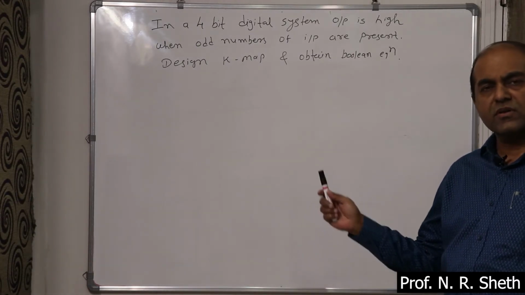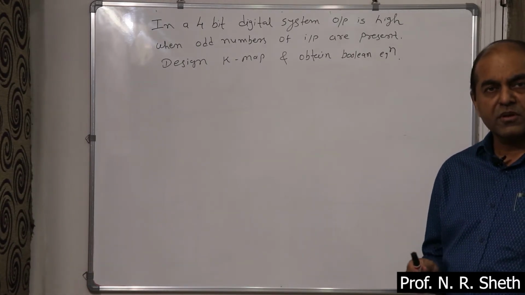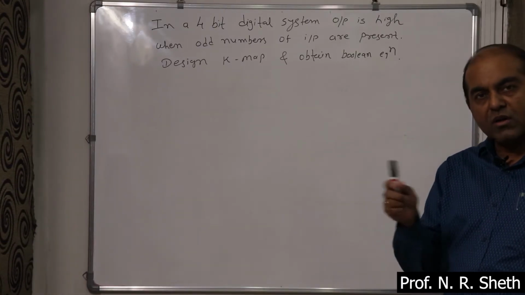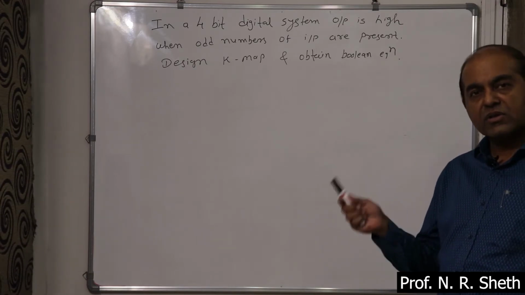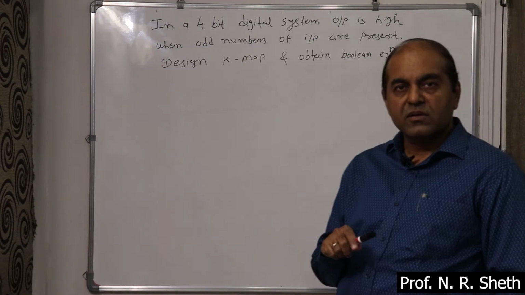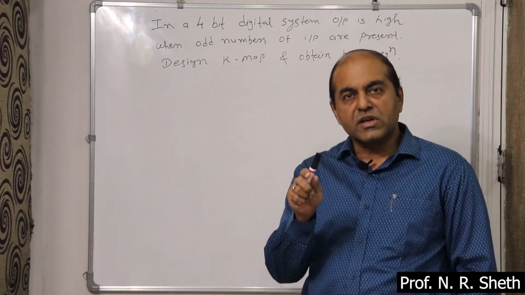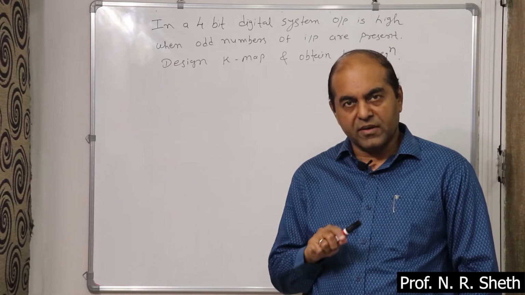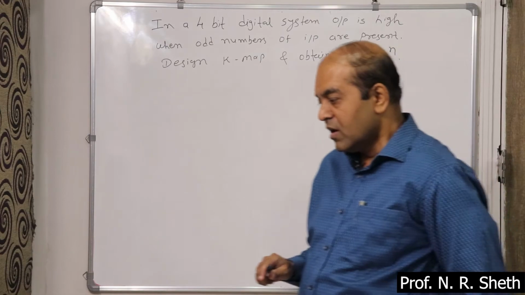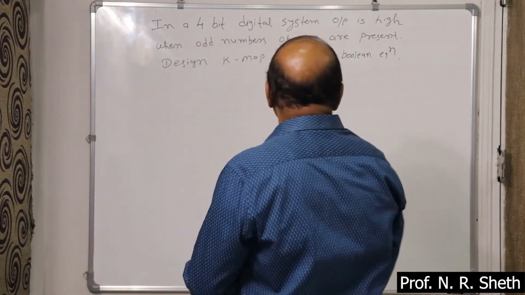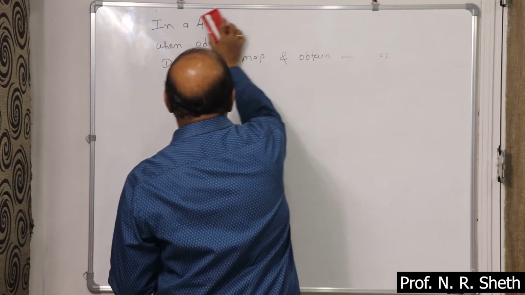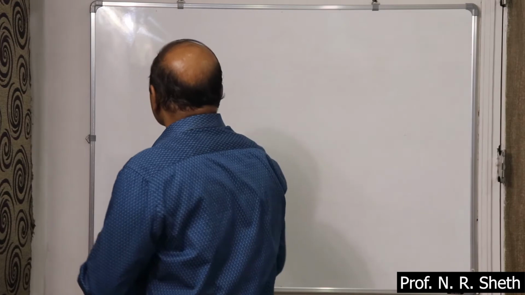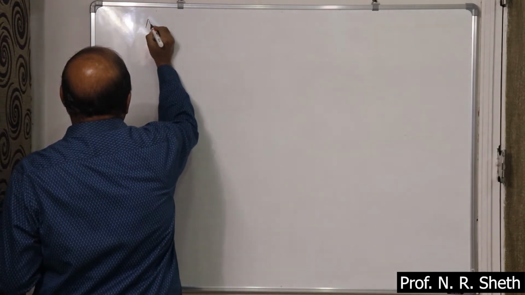So the same procedure we have to perform. Prepare a truth table, make all the 16 entries. Output is high when the odd number of inputs are high. Find out the sum of fundamental products. Find the fundamental product of those cases whose outputs are high. Then design the K-map and simplify. Okay. So normally this problem is asked for 4 marks or 7 marks.